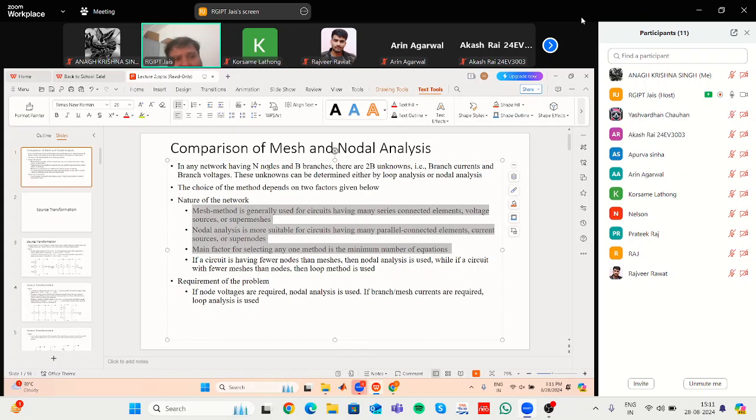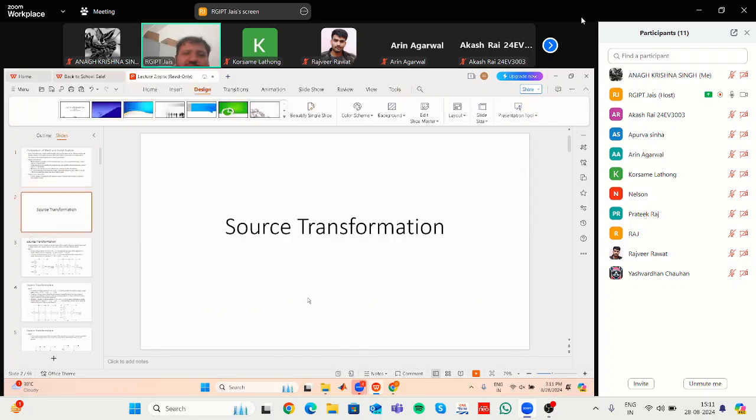Before going into the important theorems, I will discuss a small topic that is known as source transformation. It is very important, but it is also intuitive based on what we have already studied. What is source transformation? Basically, you already know what are the different kinds of sources, dependent and independent. If you talk about independent, there are 2 kinds: constant voltage and constant current source. They can be ideal, they can be practical. But since it's a basic course, we will mainly concentrate on ideal sources, ideal current source and ideal voltage source.